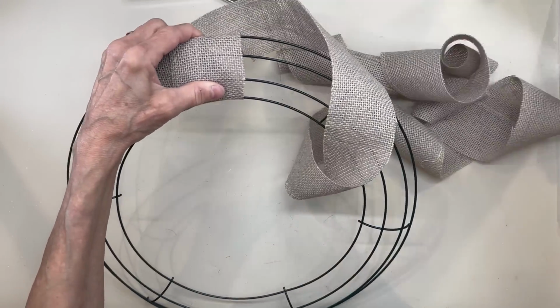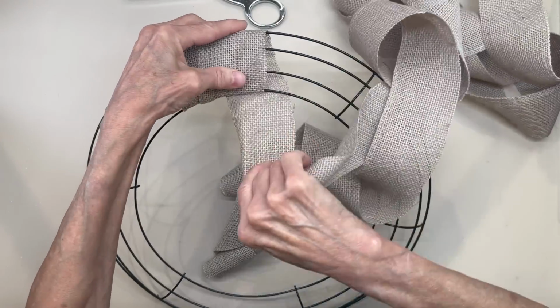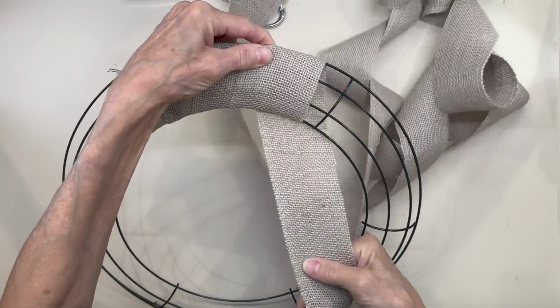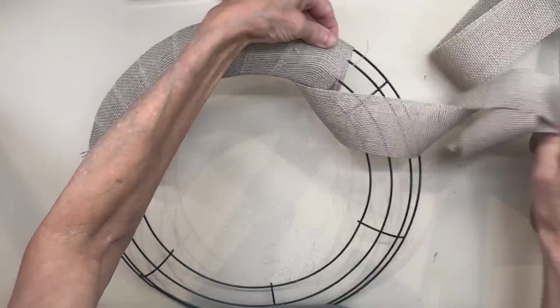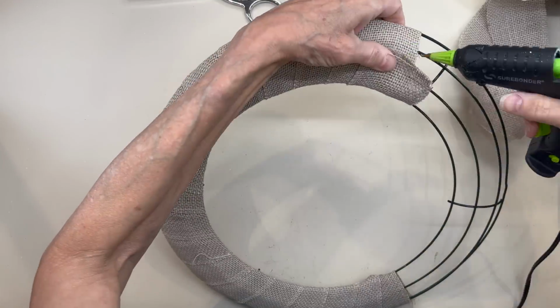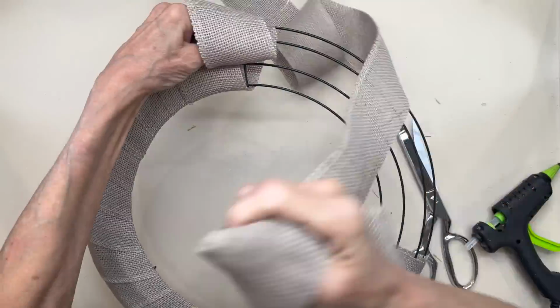And I'm going to go all the way around, kind of overlapping the sides and leaving the side that I cut to be wrapped over. So you're going to cover that side. The side that was the smooth side is going to be the side that actually shows. This just kind of dresses up the frame a little bit, so if somebody were to look from the side of your wreath, it just looks like it's finished. And you could use any kind of ribbon that you want to.